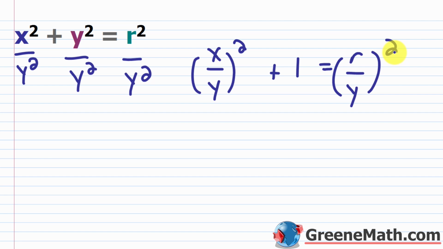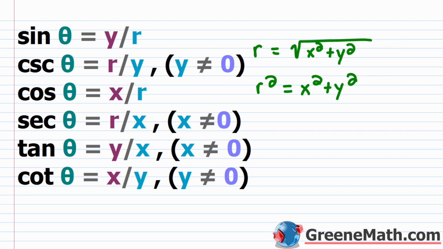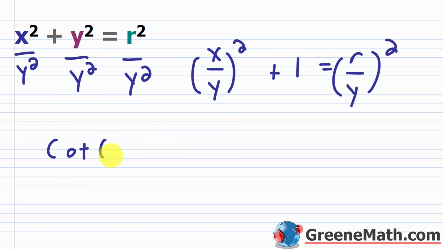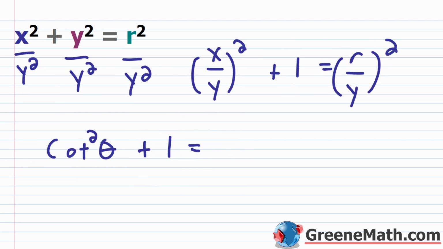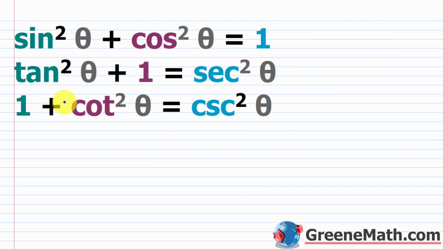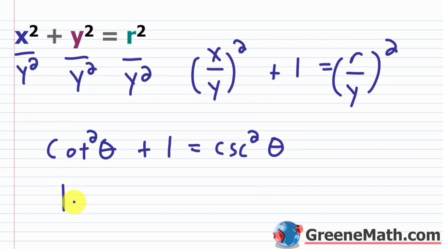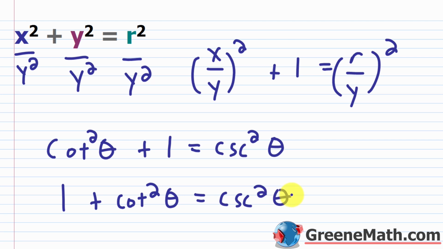So x over y, we know that's cotangent, right? So cotangent of theta. X over y is the cotangent of theta. So let's go ahead and say we have cotangent of theta, and I'm just going to put cotangent squared of theta. We know it would end up being that anyway. So then plus 1 equals, what's r over y? So r over y is cosecant of theta, okay? So I'm going to say this is cosecant squared of theta, okay? And again, if I go back, all I have to do is switch the order of these two. So I'll just write this as 1 plus cotangent squared theta is equal to cosecant squared theta. Okay, so that's where those three guys come from. Not very difficult to derive overall, but something you might see in your book and get a bit confused about.